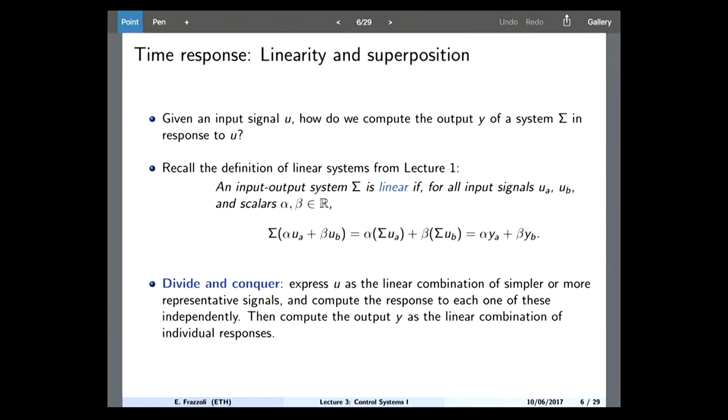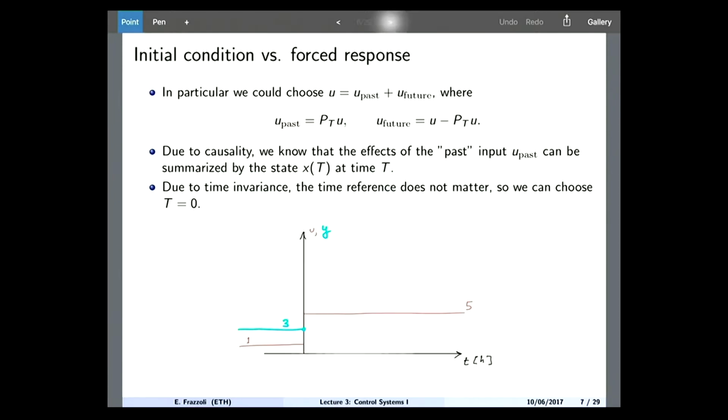And this is the number one key point in everything that you do with linear systems, okay? Because if this superposition effect applies, then you can take any complicated problem, split it into little pieces that you know how to solve, and construct your solution to the complicated problem by summing the solutions to the easy problems, okay? Divide and conquer, okay?